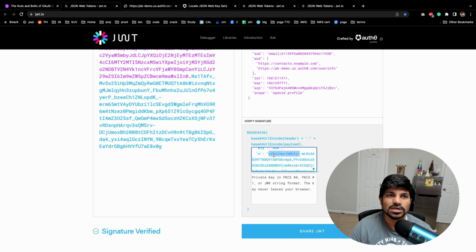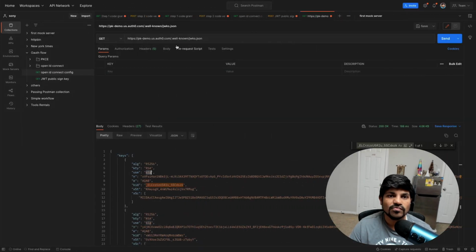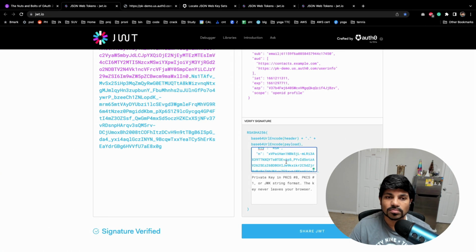So how it got the key is it got the key from this endpoint. I'll also draw it in a diagram and tell you what really happened. But this internally calls this endpoint. Based on that, it grabs a public key. It inserts it automatically for you. Once it inserts, then this token can be verified.